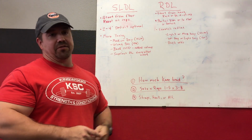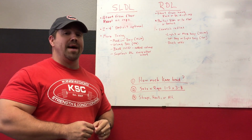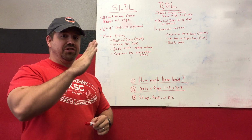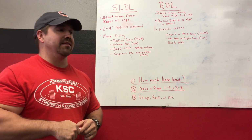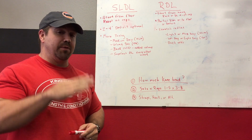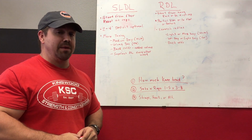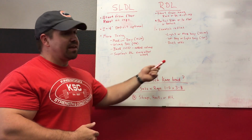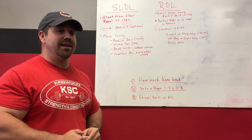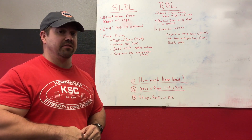So these can be dangerous exercises if done incorrectly. So you need to be able to hold your back in rigid extension the whole time that you're doing these movements. If you have to unlock your knees a little bit more in order to keep your back nice and flat, your back is going to take priority over the knee bend. Okay, the more that you do these, the more that you're going to limber up a little bit, and the straighter you'll be able to keep your knees while keeping your back in extension.